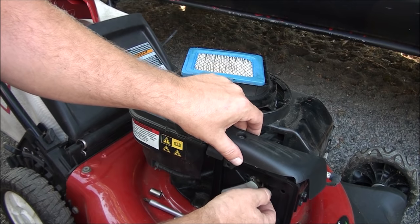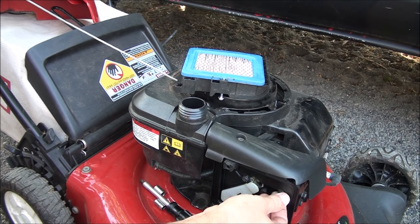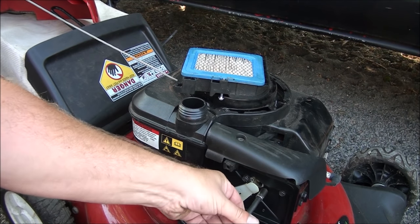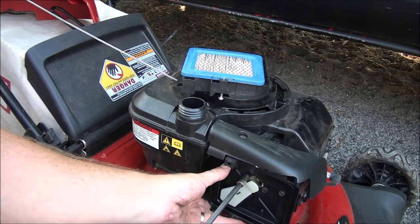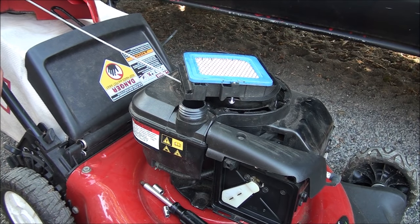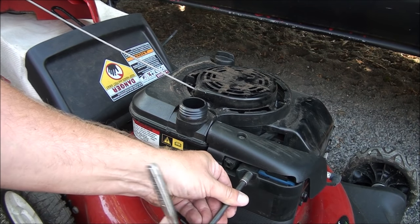Usually tighten up the two screws that go directly into the carburetor first. You'll want to install them all before you start tightening down. That's 5/16. Make sure we're square on there. All right, so after I tighten up these three, I recheck my linkages, make sure everything's still functioning correctly there, and we're ready for the air filter. All right, this baby is ready to test out.